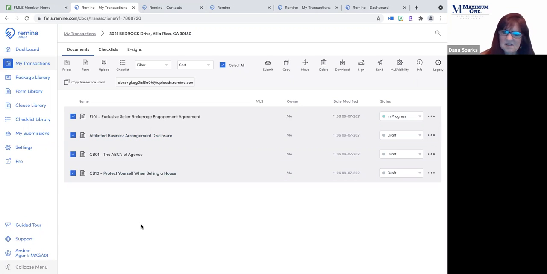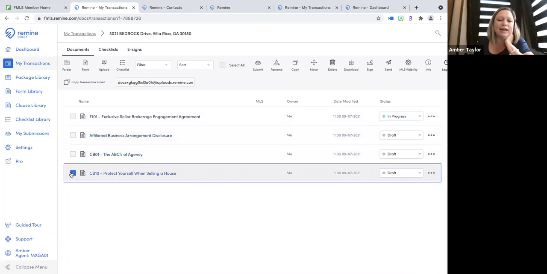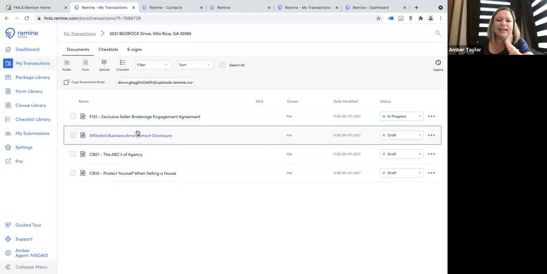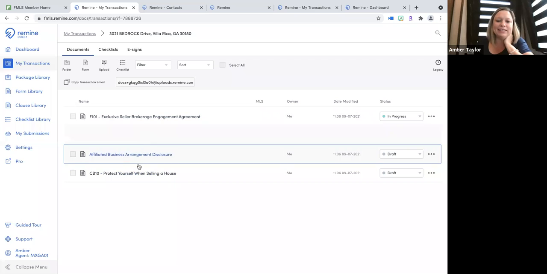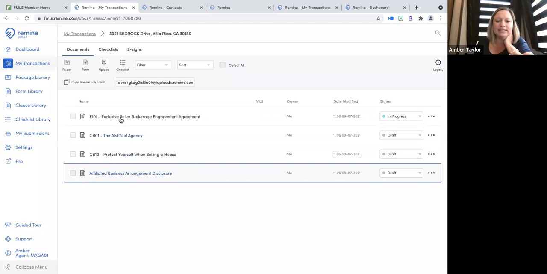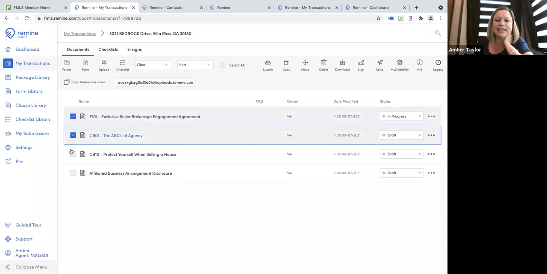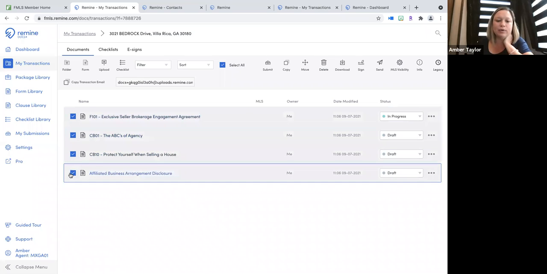And then the other thing, I get this all the time too. People are like, oh no, I don't like the way that they're in. Like I need my ABCs of agency and my protect yourself, because this is all part of the buyer brokerage. It is so easy to rearrange these. However you have them arranged in here is how they are going to send to whoever you are getting to sign. So if they were in some kind of wonky order, that's how it's going to send to them.